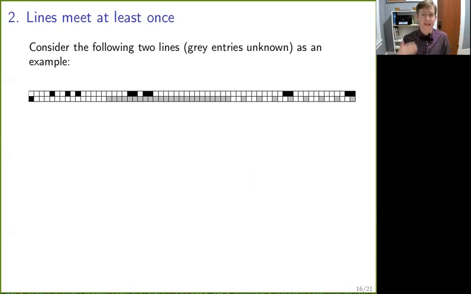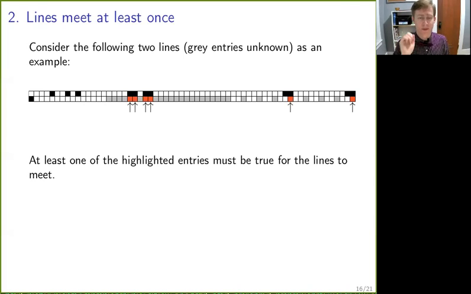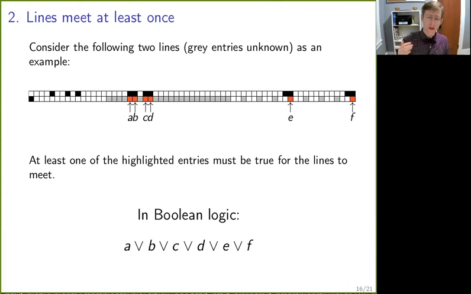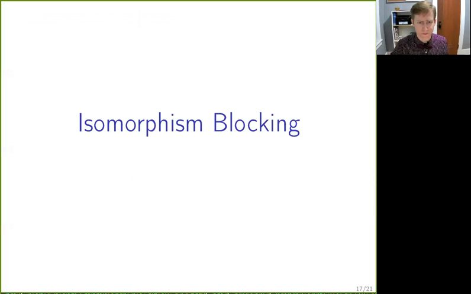In the second case, let's take the same 2 lines, but this time, let's look at these points, and we want to say that they meet at least once. Now, all of these points can't all be false. If they were all false, you can see by inspection that the lines would not meet at all. Their inner product would be 0. Therefore, you can learn another clause which forms part of the encoding, and again, there'll be lots of clauses which look like this. This is just one example.